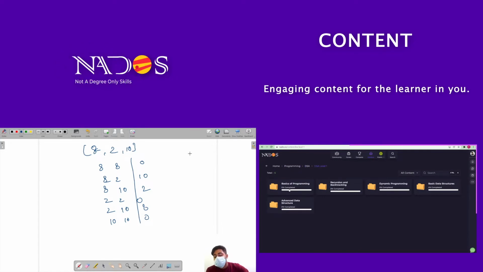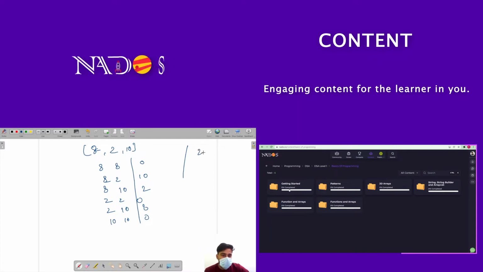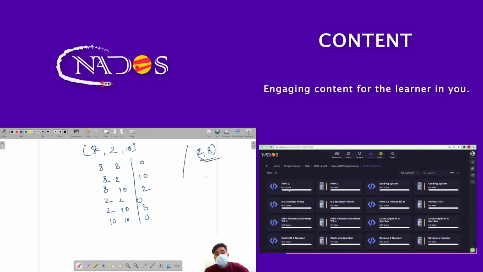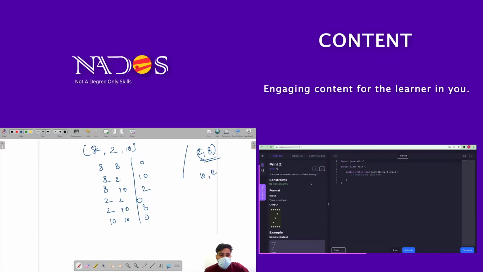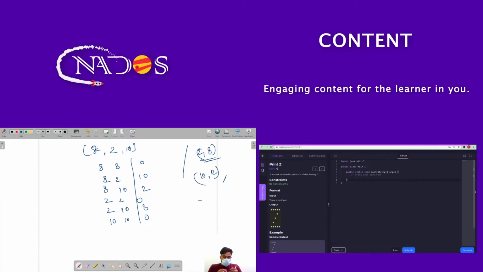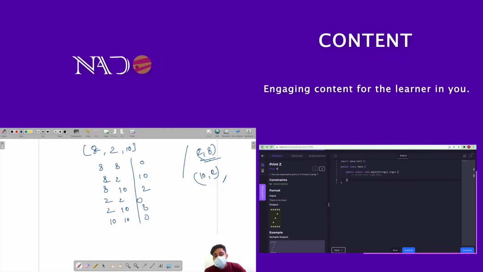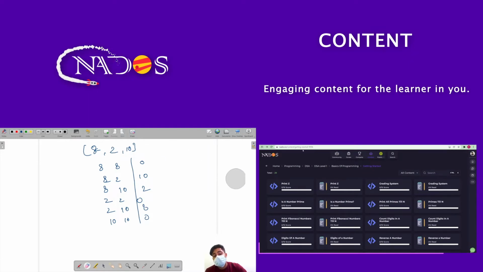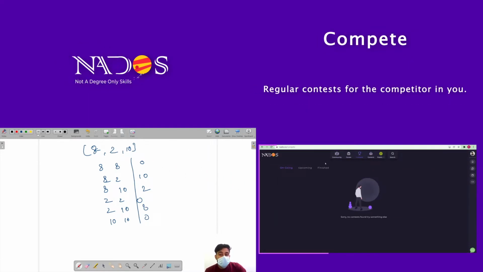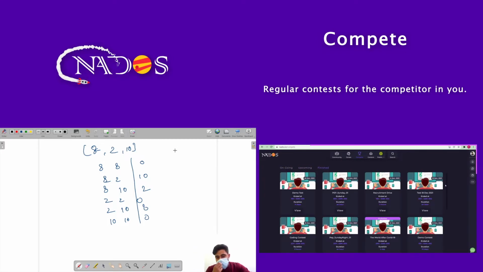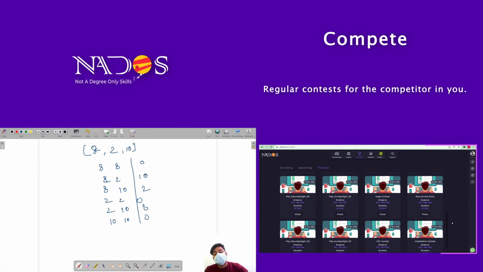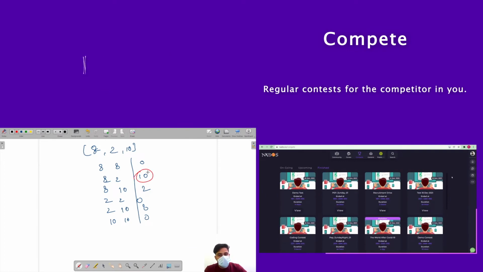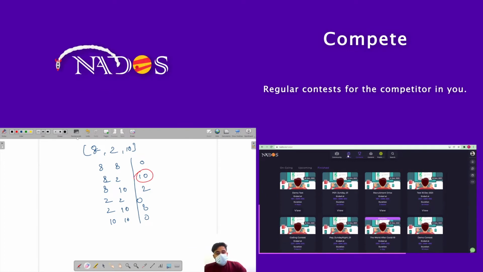Now you might be thinking why I have not included 2 and 8 as one of my pairs. Similarly, why I have not included 10 and 2 as one of my pairs? Just because these values get repeated. If I perform the XOR operation, then the XOR between 10 and 2 and 2 and 10 are actually the same, so that's why we are not considering those values. Now let's discuss the output format: we just need to print a single integer value, that is nothing but this maximum XOR value. So this is the problem statement.